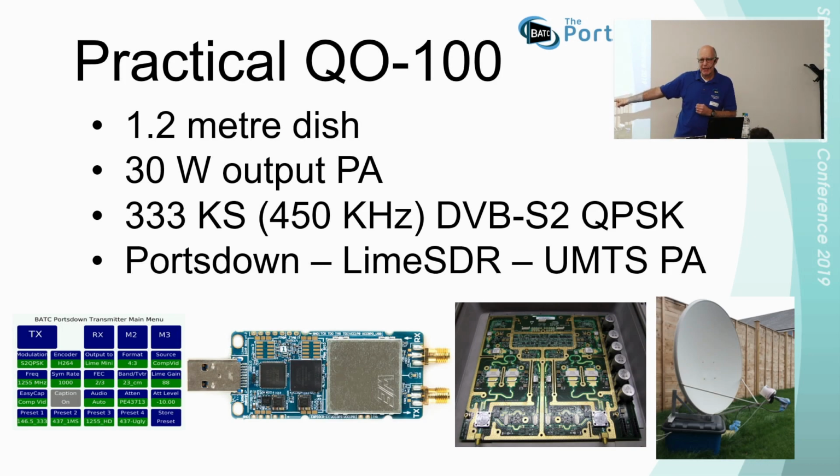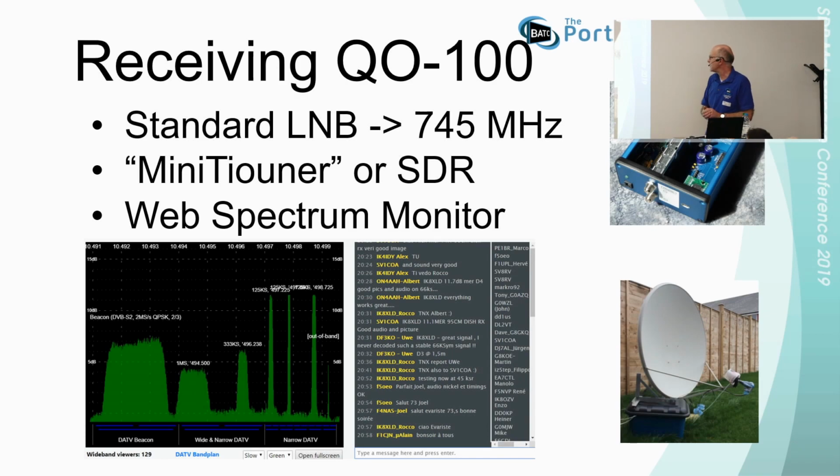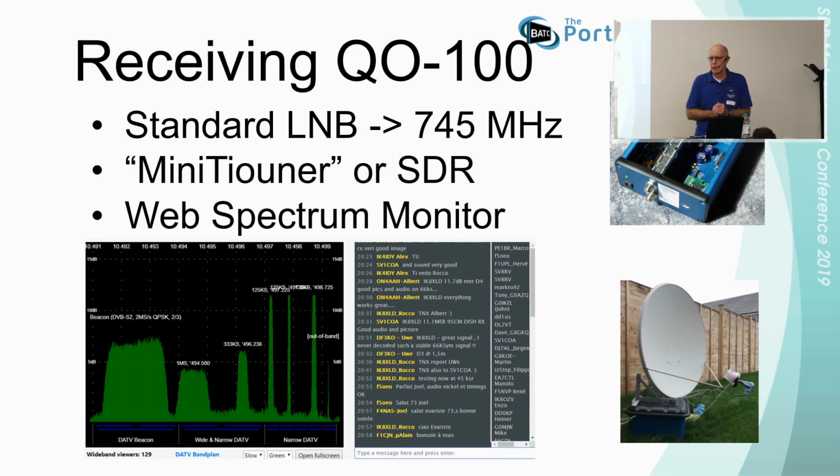Use an ex-UMTS PA, probably about 30 or 40 watts. Drive it with a LimeSDR and a Portsdown, and you've got a consumer TV transmission system. To receive the satellite, you can use the standard LNB. You know, the downlink is in 10495, which is only 200 megs below the bottom end of a standard satellite LNB that you would use for Sky. Trouble is, of course, the IF comes out at 745 megs, so you can't use a standard satellite receiver after it, but you can use a custom satellite receiver like the Mini Tuner, and I can show you one of those upstairs, or an SDR like LimeSDR, RTL-SDR, whatever, to look at it.